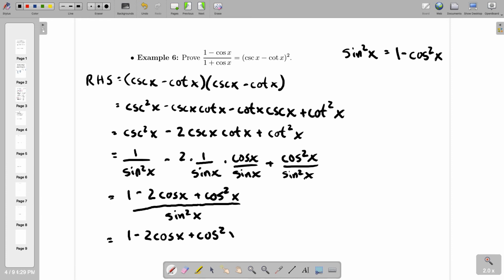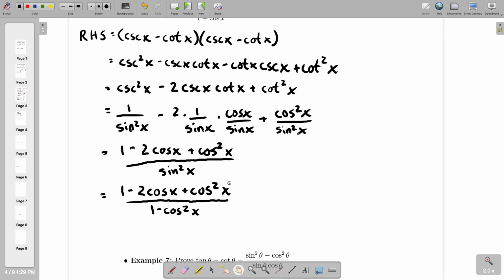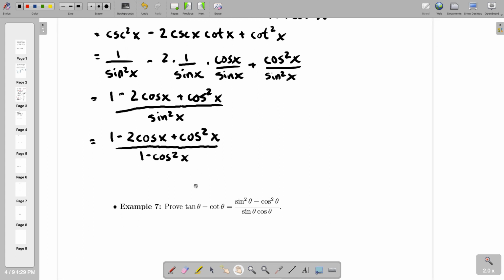And so at this point in the problem, this is where it's good to start peeking at the other side, and really, well, we've already done that, but do it again, right? You know that you've got to have a 1 plus cosine show up, right? And so you might ask yourself, okay, how does that happen in a problem like this, right? Well, in a problem like this, the only way I can get 1 plus cosine to show up is if it's a factor of that denominator, right?